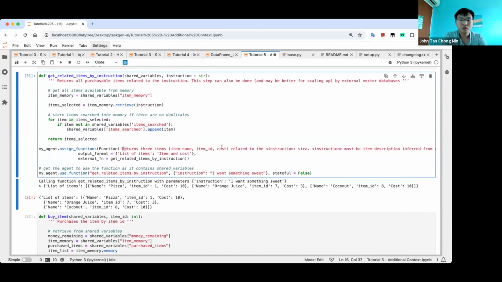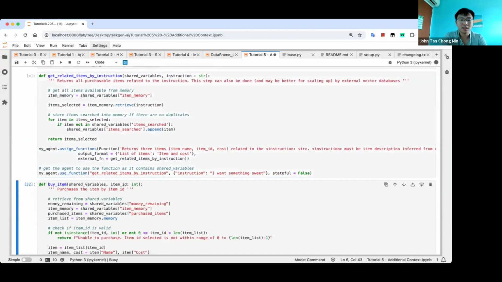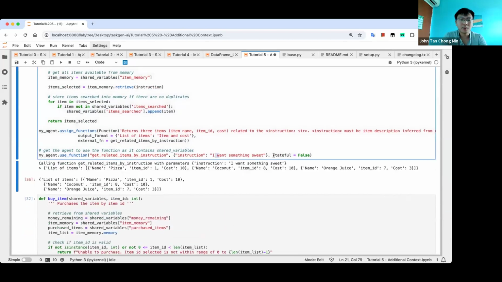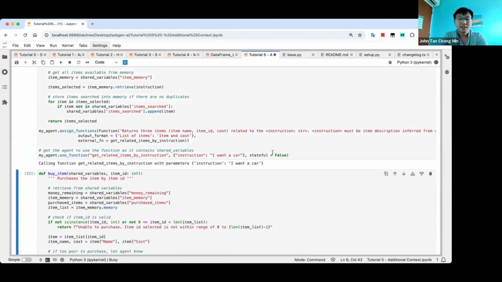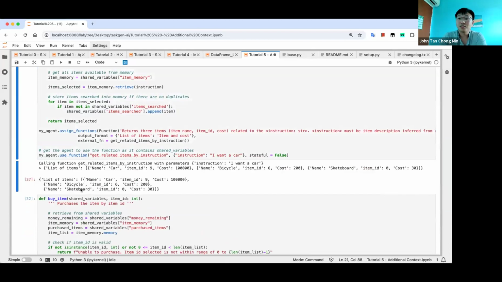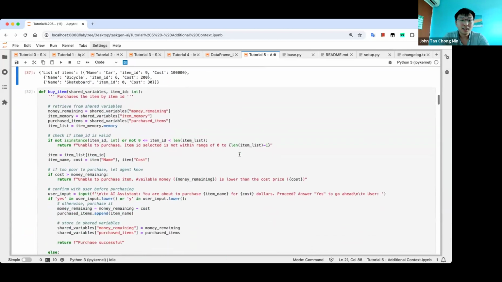So this function returns 3 items, and then we have a list of items. You can see I want something sweet, they match to pizza, coconut, orange juice, right? Do something else like I want a car, okay, then it will match to car, bicycle, skateboard. So you can see it's semantic matching, all right? So this is how this is done.